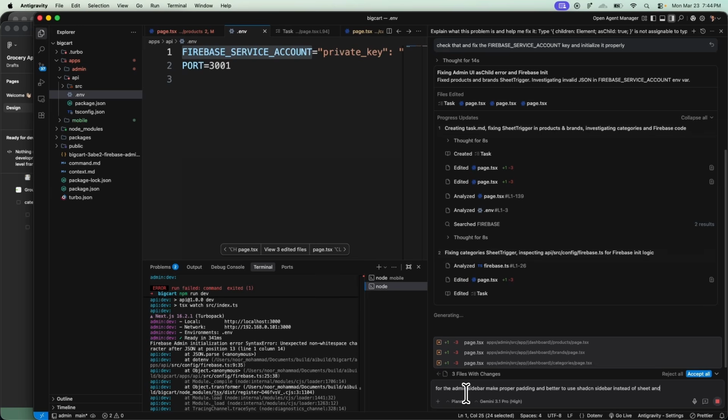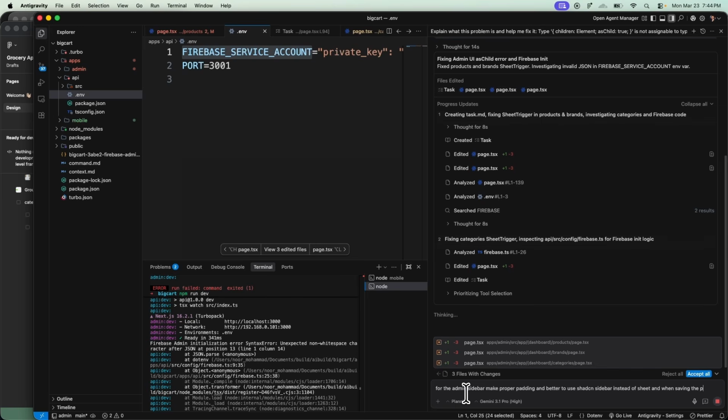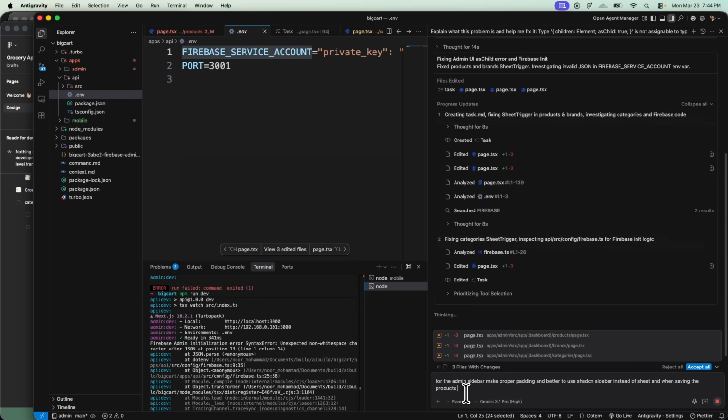And there is one thing: when saving the products and others, it should save to Firebase, and the image in the Firebase storage. So Firebase storage with proper API implementation.